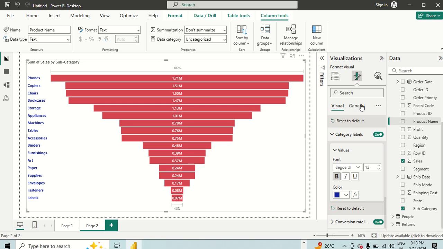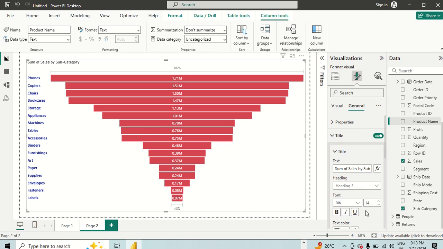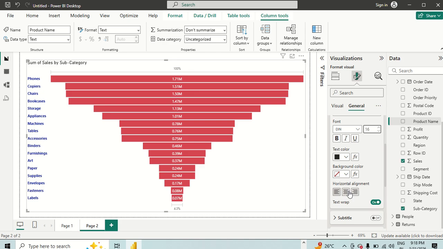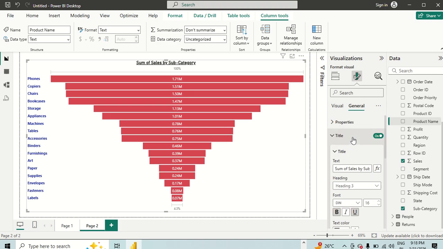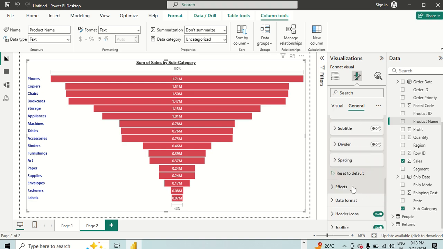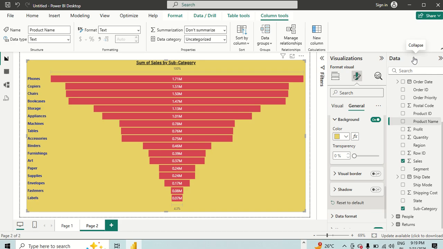Fine. Go to general, go to effect, or before that title, middle, bold, like this, underline, change the background color. Okay, so this way we can use the funnel chart.